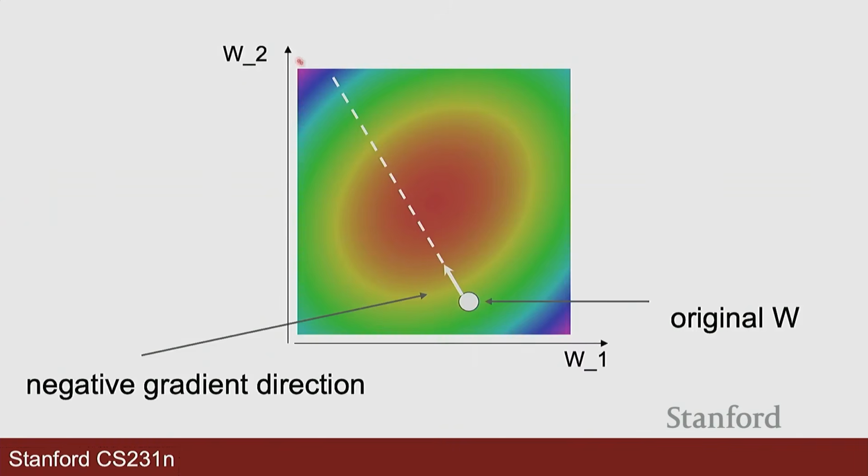So given a concrete example here, instead of this being a 3D loss landscape, often people will visualize it like this, where we're looking down at the landscape, and purple would represent the highest points and red would represent the bottom or the valley here. We could imagine we have our original W, we can calculate the loss, we know the direction of the slope, the negative gradient direction, and this arrow might represent the fixed step size that we talked about before. We're taking a fixed step size in that direction.